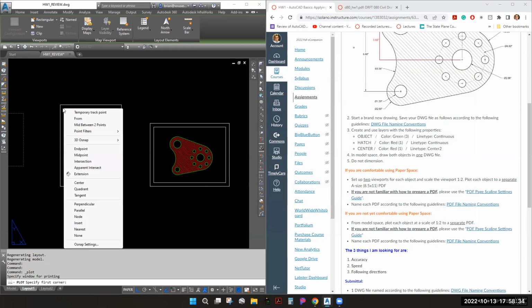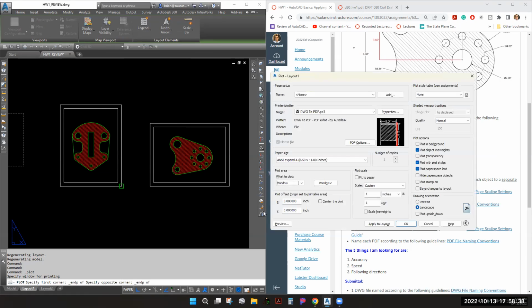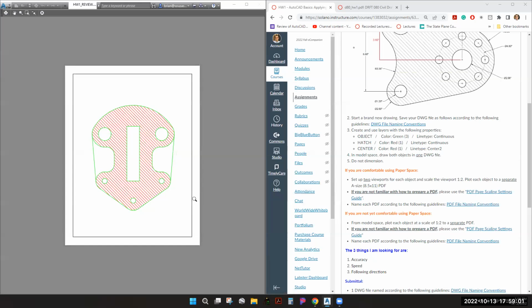I want to window what I want to plot using my O snaps. I want to center everything that I've selected. Keep all of that simple. We're going to go to portrait because we wanted a portrait. So if I hit apply and preview, I should have my object.